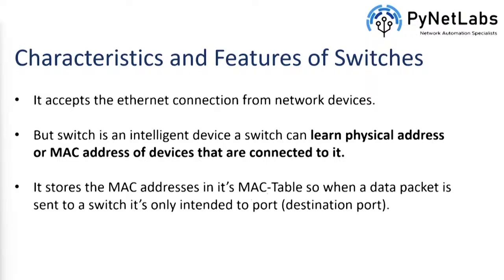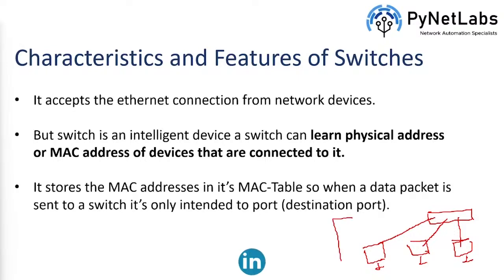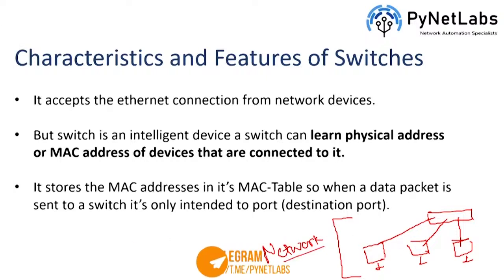If I try explaining here on the screen with a small diagram, let's say this is your switch. It will have some Ethernet ports, and this is your PC, another PC like this, and another PC like this. So using Ethernet cables, you can connect the cable with the switch and PC A, then again like this. And if these three are in the same network, then we can simply say that they'll be able to communicate with each other. So that's how a switch can be used for connecting multiple devices.